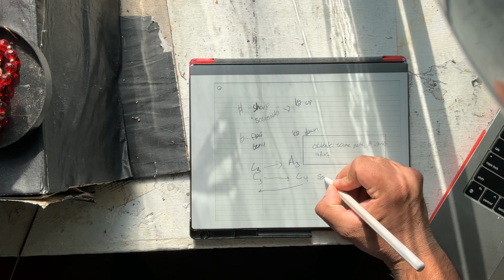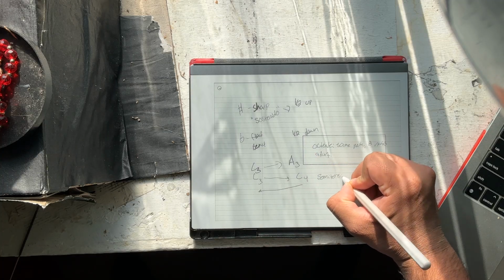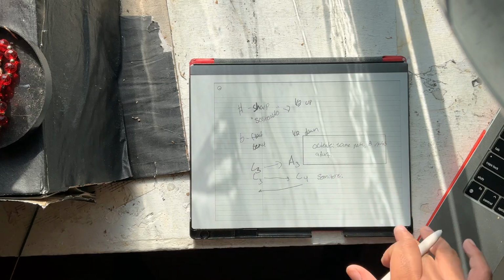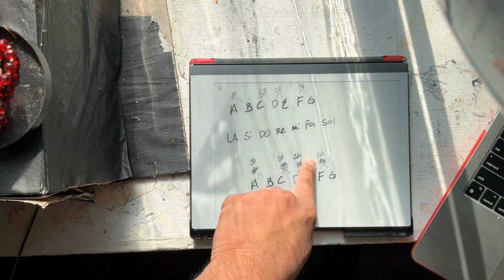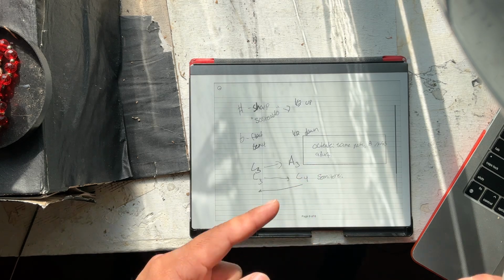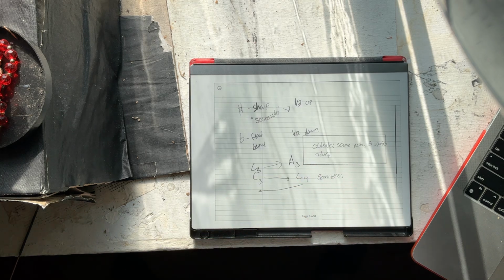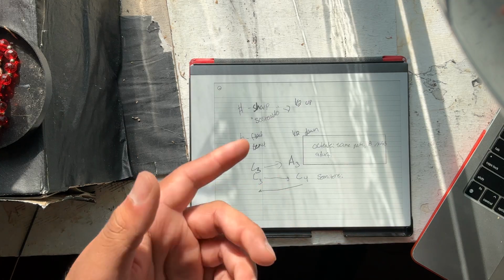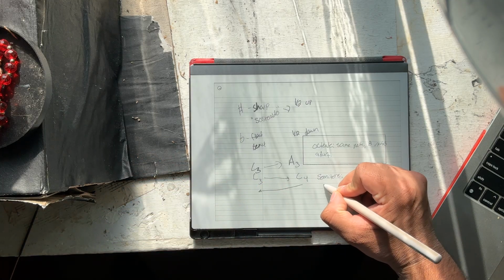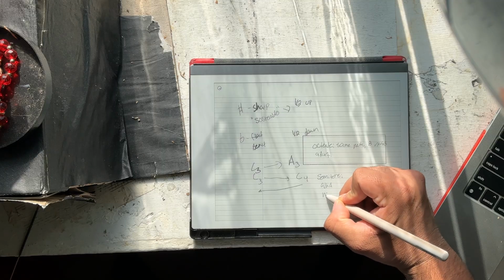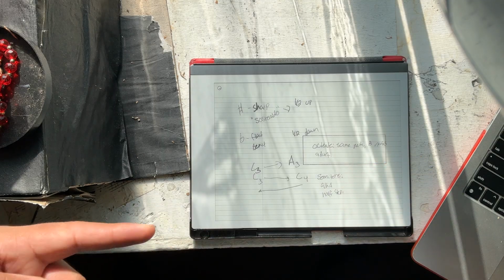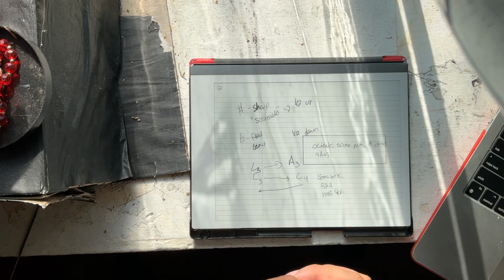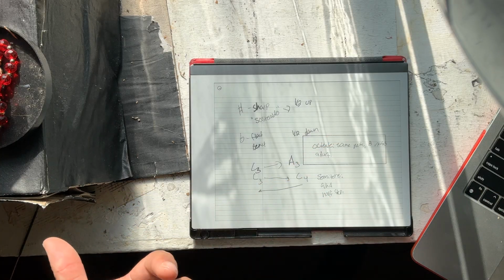Now, semitone. We talked about this in the last one. Semitones are essentially these, right? F sharp, D sharp, C sharp, A sharp. Those are our semitones. Now, if we go up one, that's called going up a semitone, or a half step, aka half step. You can either go a half step up or a half step down. Same with octave. You can either go an octave up or an octave down.